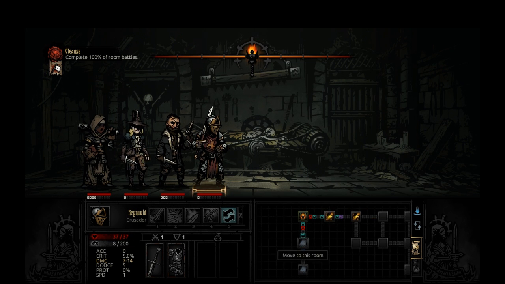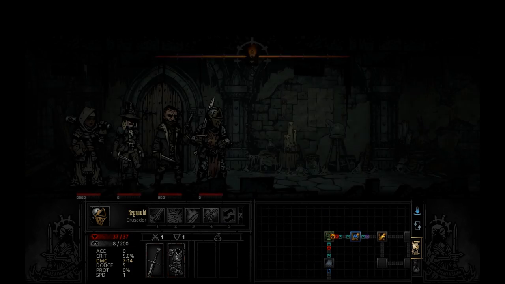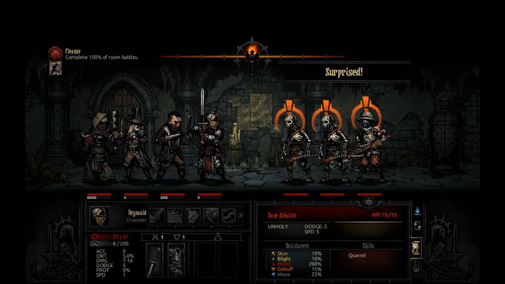The fiends must be driven back. Complete 100% of room battles. No battle here, no battle here, so I can ignore these 2 steps. Line. First battle's here. Easy.